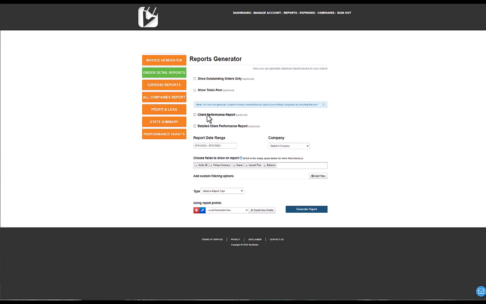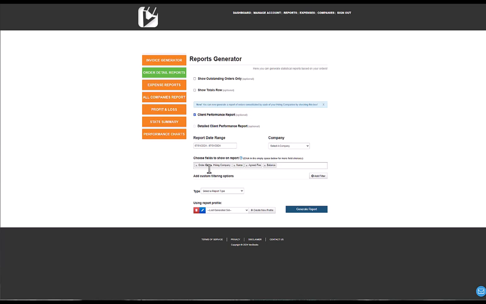You're not going to use these all too often, but the client performance report is going to show on one page, or it could be multiple pages if you work for a lot of clients, a list of all the companies you work for, and then it's going to show all your stats that you select on here that you want to show for each one. And we'll get to that in a second. Well, let's actually go over that right now. So if I did do this, we'll run this report right now.